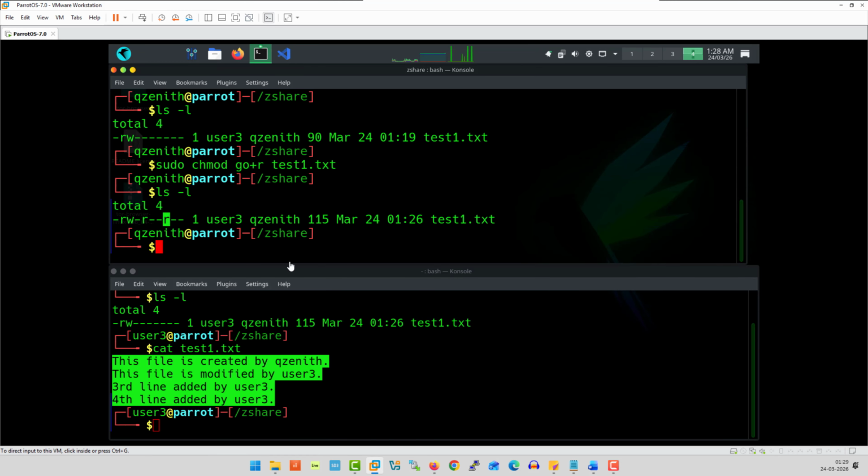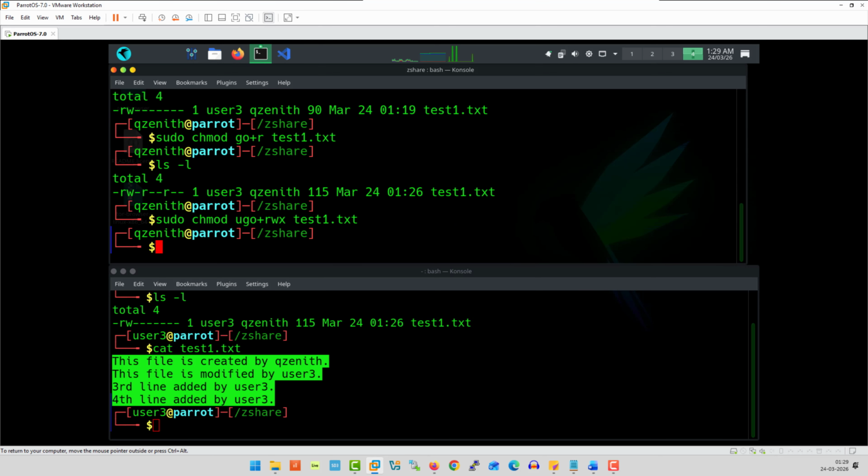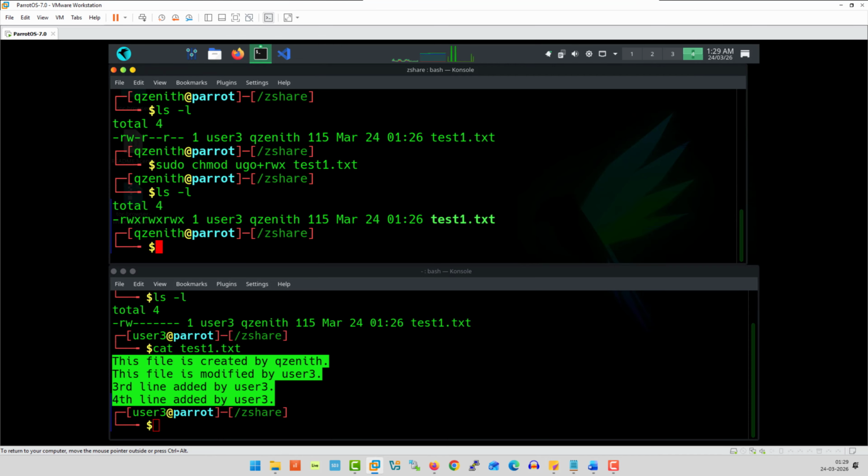So the permissions that we are using is known as symbolic mode because we are using characters to assign permissions, like this one, the characters. And if you wanted to provide full permission, you can always do sudo chmod and then provide owner group other plus read write execute, and then test file, and then hit enter, and then ls space minus l. Now you can see it's been highlighted, and now any of the users in the system can read, write, execute.